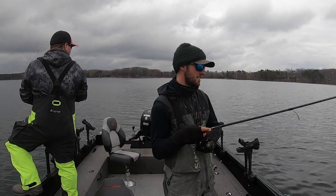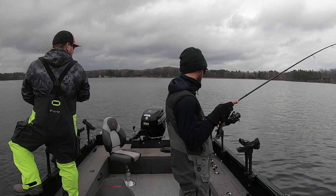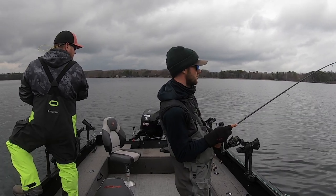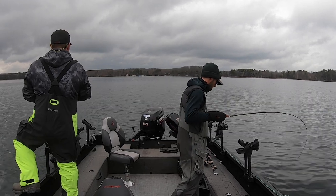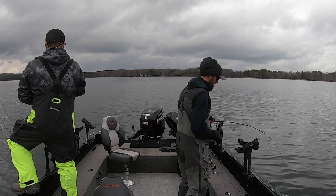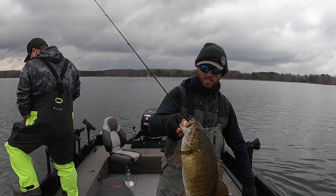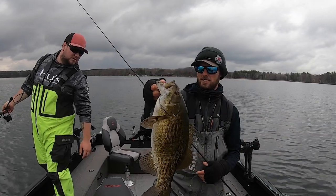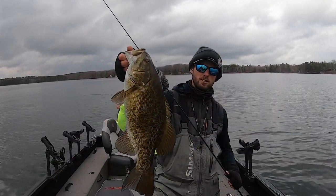Hooked up on another one on the hair jig. Once you find these little staging areas like this — where these fish are just sitting down there waiting to push up on the bigger flats — it's kind of just the same cast over and over. Some days they won't all be this big, but obviously if the timing's right like today, they are all big. To get this many big fish on this many consecutive casts without catching a small one is relatively unheard of. It's been so rough the past week and a half with all the cold — we finally got a turnaround day, and there's another horse of a smallmouth right there.